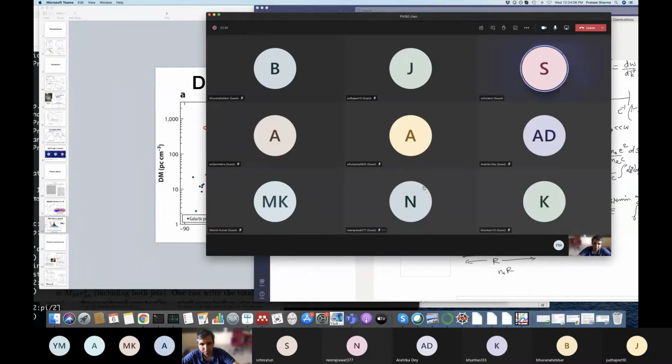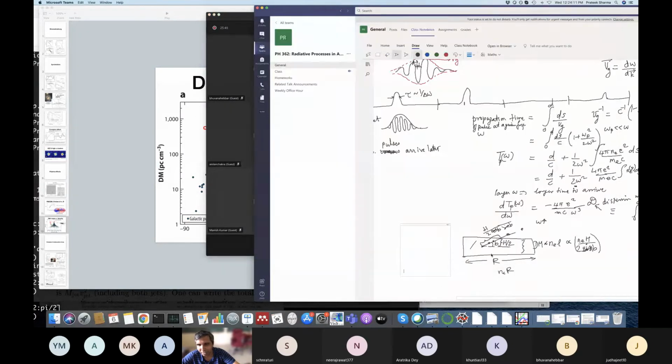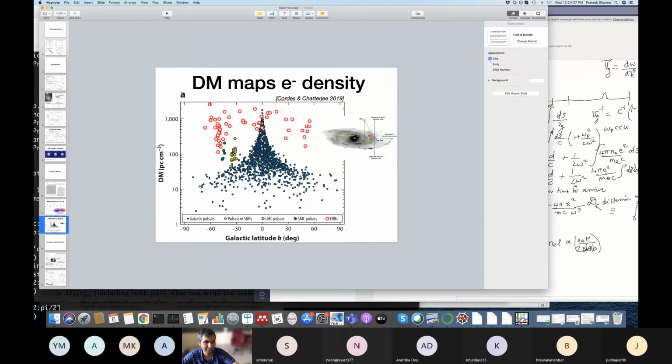No, sir. Can you repeat it again? See, when you're looking in the mid plane of the ISM, the path length is very long, right? That's why DM, which is NE times the path length, can be very, very high when b is close to 0. Basically, you're looking at this whole path length. But when you're looking perpendicular, you're looking at only a small path length, right? That's the reason it has this shape. Anyway, you guys think about it. It's actually very, very simple.